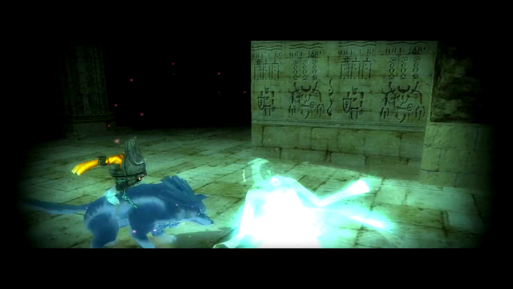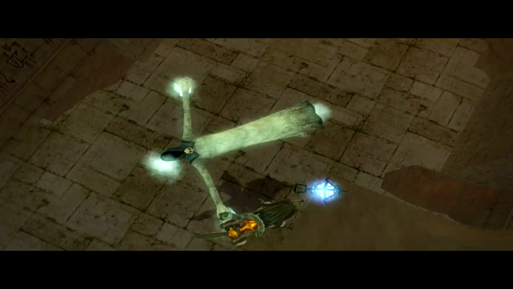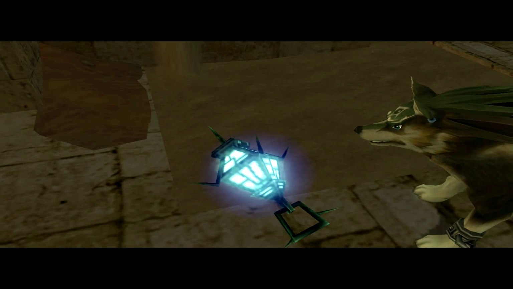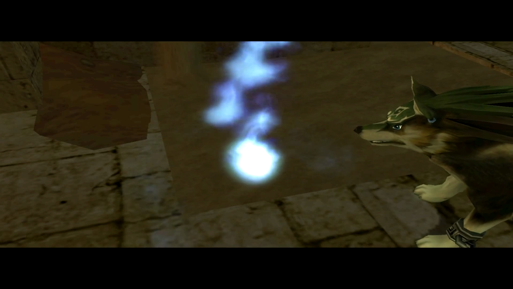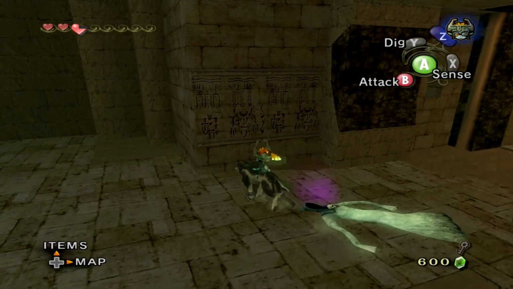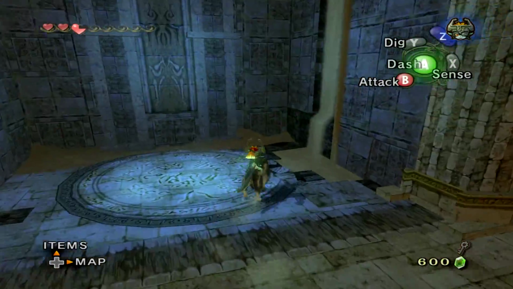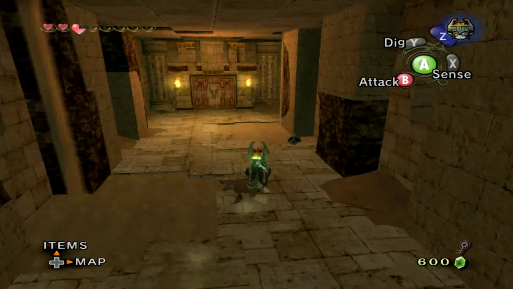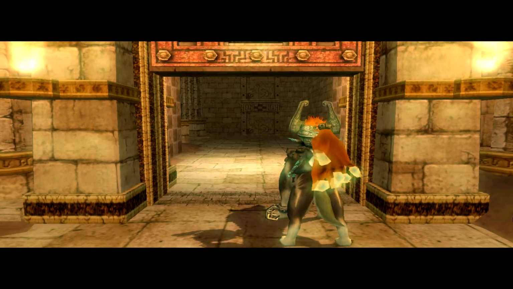And there we go. I got the third. I think this is the third. Now it's gonna like disappear. And okay, this thing like explodes and stuff. And we're done. So that's that. Okay, so maybe now we can pass through this. Please tell me that I can. If not, then I'm going to be mad.